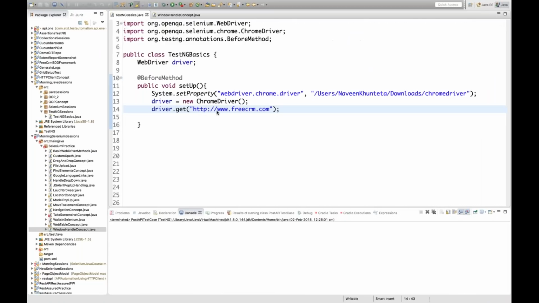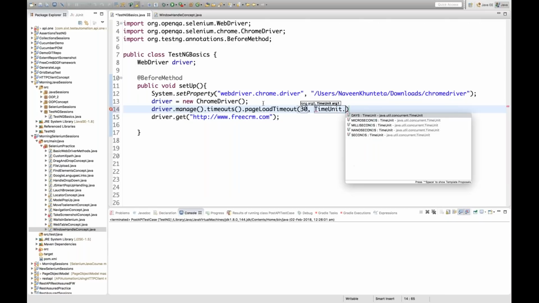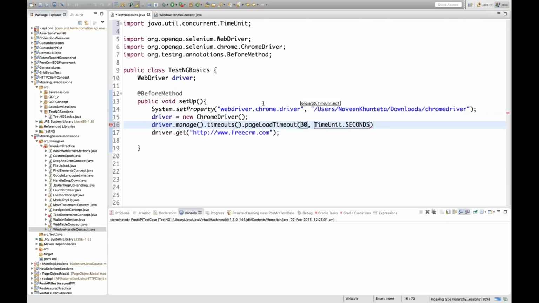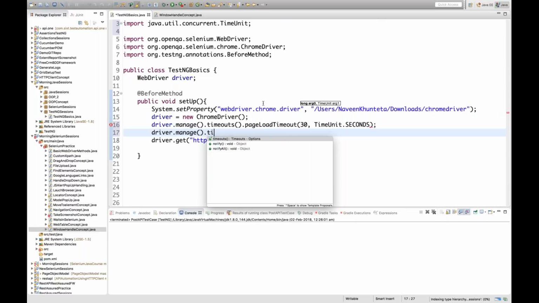The moment I come on this page, couple of things I want to do, all the prerequisites: driver dot manage dot timeouts dot page load timeout, let's say 30. Let's say implicit wait is around 20.